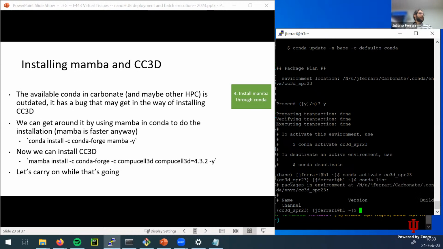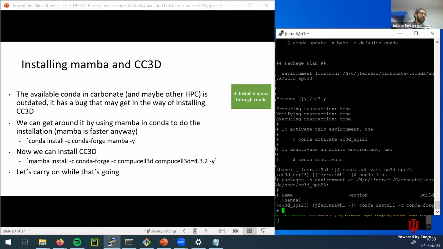So first things first, to install Mamba. To install stuff in Conda is conda install -c, which lists the channels that Conda should look at. And for Mamba, it's going to be conda-forge. Then the list of packages, you can do more than one package at once. In my case, I'm just going to do mamba. And I'm putting in a -y at the end because otherwise I'm just going to have to say yes, I want to install this later.